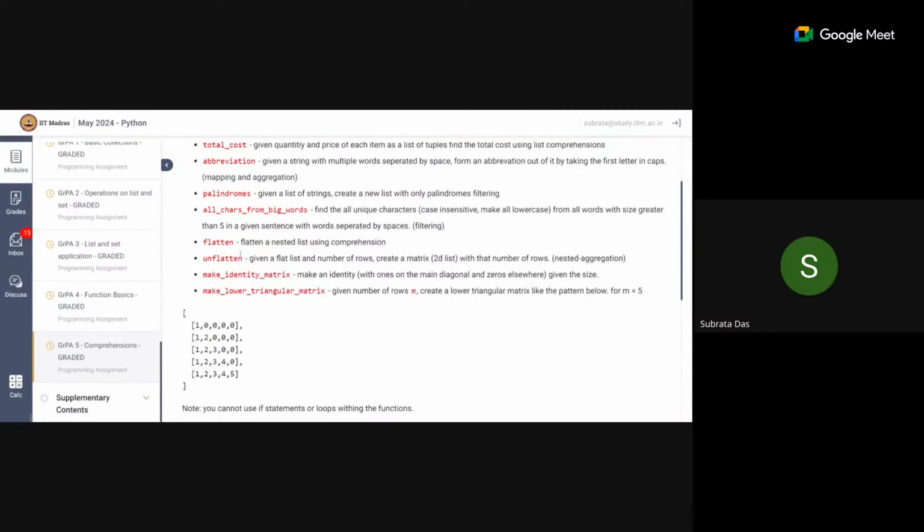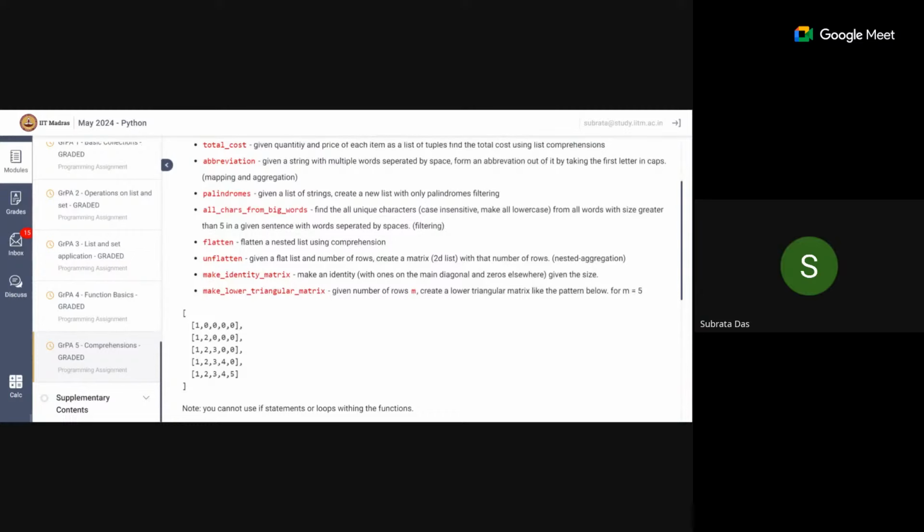Then, from big words, find all unique characters from a word with size greater than 5 and give a sentence separated by spaces. Here it's saying they'll give you a set of words and you have to find all the words whose length is greater than 5.